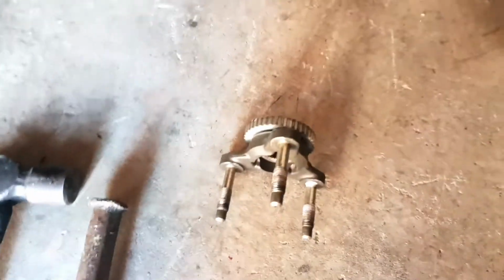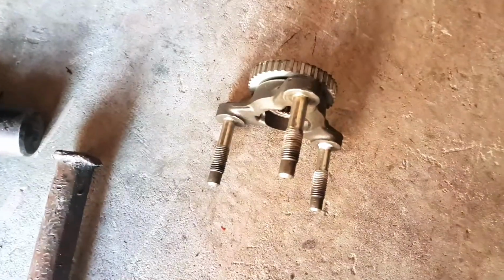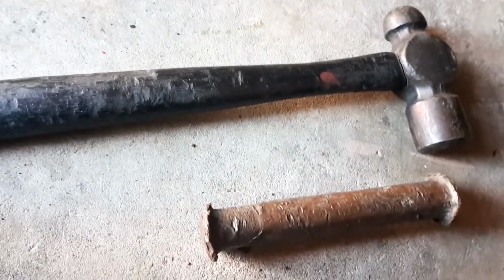Okay, we're back again. This is the next day. We've got the yoke off. I just use a brass drifter to get in behind it and a hammer.